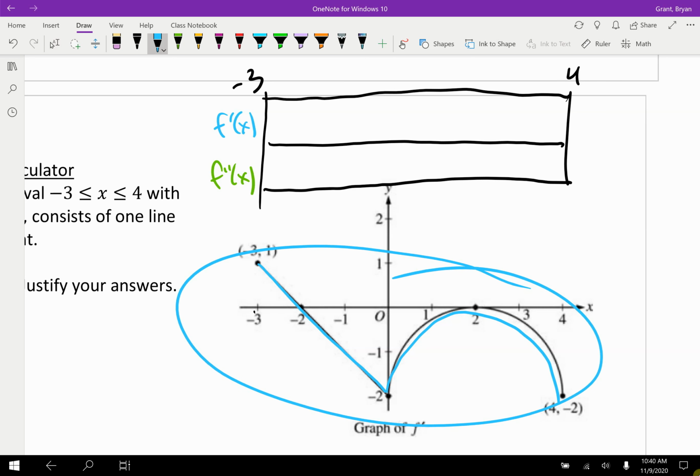And then from 2 to 4, we decrease. Now you might notice that I left these two signs in here blank, and I did that because we need to be careful here. The slope of f prime, at a horizontal tangent, it's smooth, it's flat, is certainly 0 here. But what is the slope down here? Oh, that's a sharp point. And that means that there is a spot where f double prime does not exist.